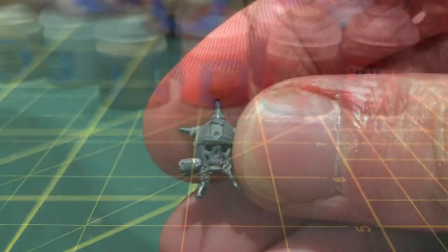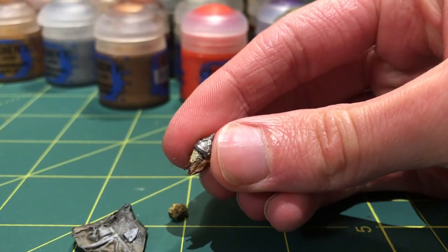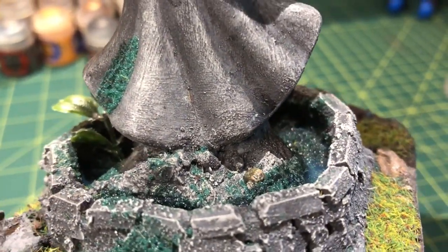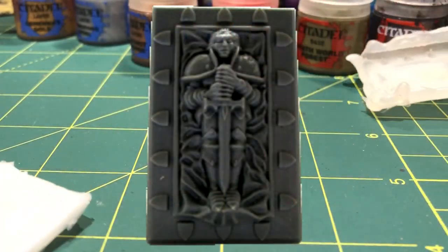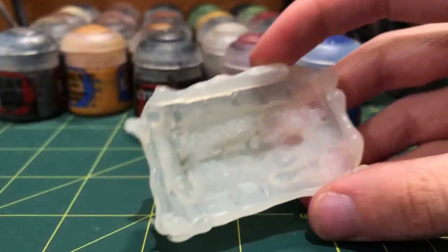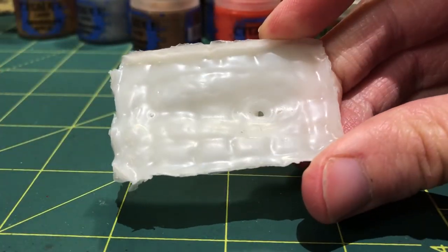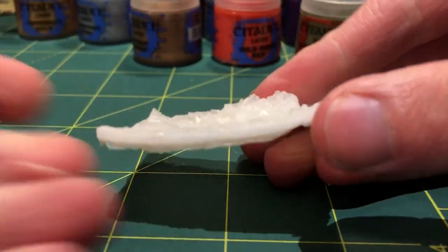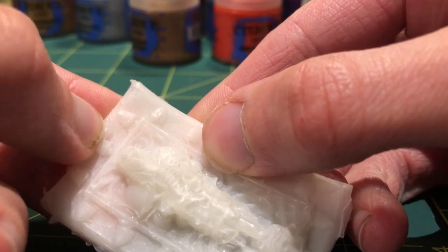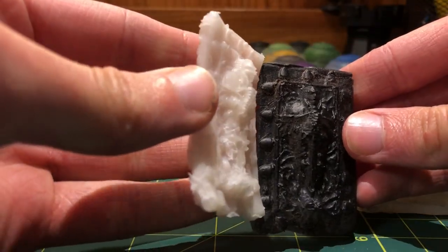These pieces all painted up really nicely — here's the tube corner, the skull, and the skeleton head and helmet without a shade applied. Yes, these do actually work for terrain. Here's the skull as part of a graveyard angel statue I made. And of course I had to test if this works with the full Hero Quest tomb as well — this took a little more than a week in total but came out surprisingly good-looking considering it's made from glue. You can even see details like the eyebrows on the face. That hole on the underside was where I kept having to insert more glue because an air pocket was created there. This tomb is very peculiar because it's hard and flexible at the same time, and I think the slight bend was caused from it drying faster on the edges than the inside. It even captured an air bubble that was caused by casting the hot glue mold. Here it is compared to the hot glue version — it's really close but of course isn't perfect.